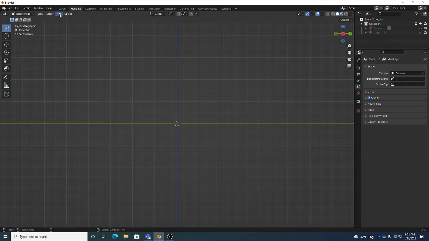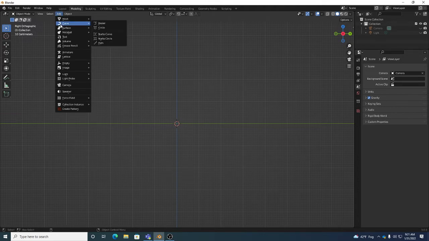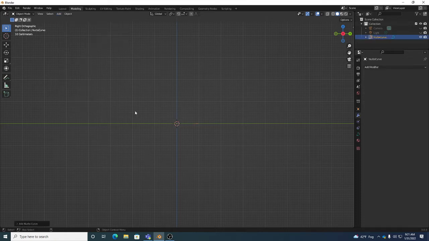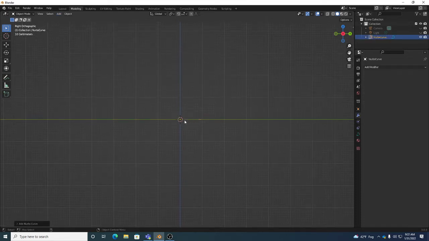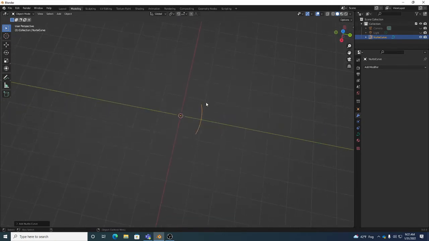So what I can do is go to Add, Curve. Now, there are a couple different curve types. I want to keep it as simple as possible for you. Also, usually you don't really need to have a Bezier curve. I prefer to keep it simpler without the handles for the Bezier curve. So Add, Curve, Nurbs curve, right? There is actually a curve primitive. We'll just create it. And you see how it drops in flat, from your top view, right?